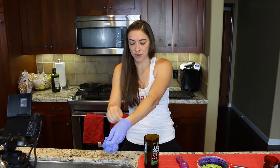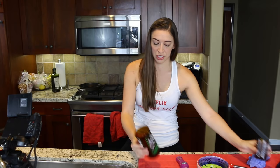Dry these off, and then we're gonna sandpaper them. Okay, are you ready for that? And then this one's just gonna be a drinking glass. Like, once this is sanded, this is done.